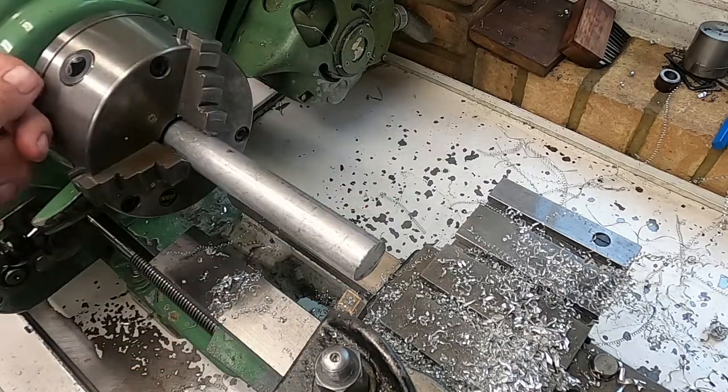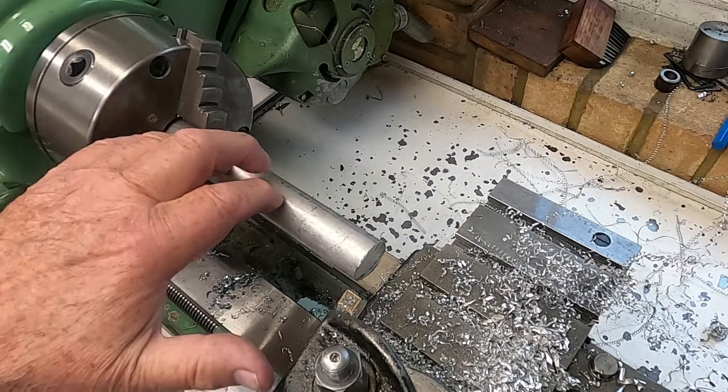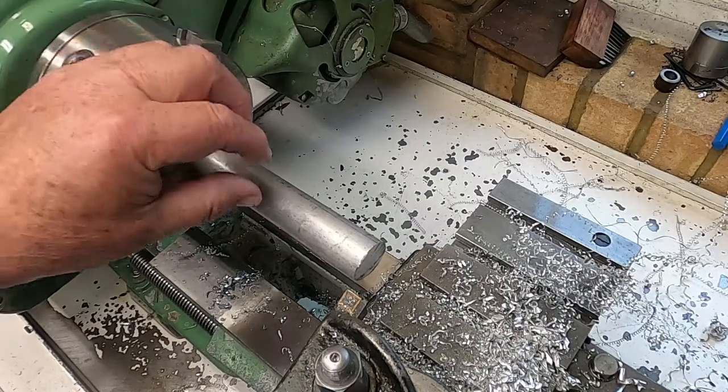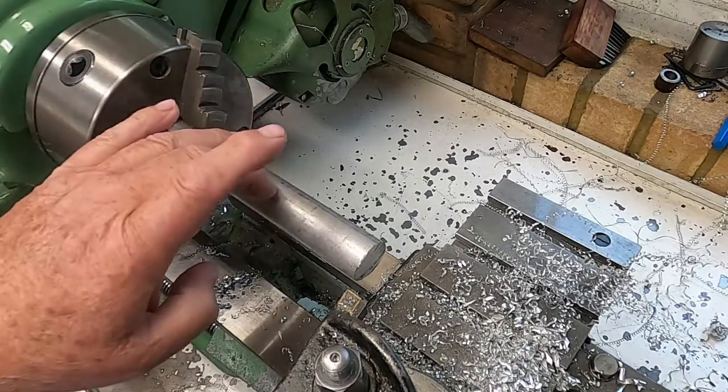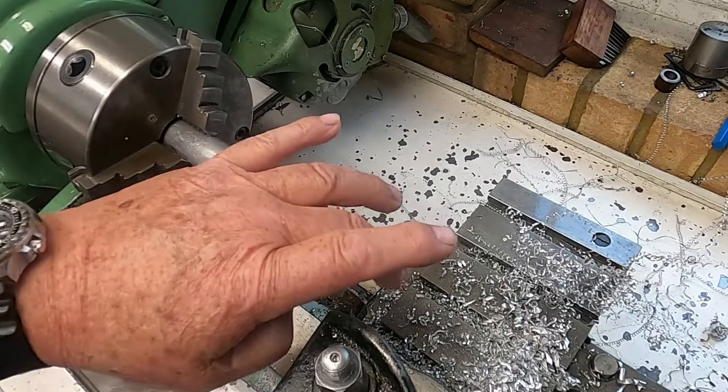Then I turn it over, machine away the other end, and I take it out a couple of times to just make sure that the length of this is correct when compared to the other. A thou either way isn't going to hurt, and then the same process is repeated.